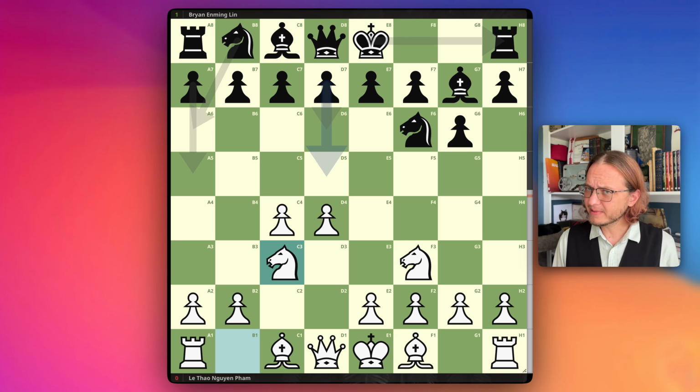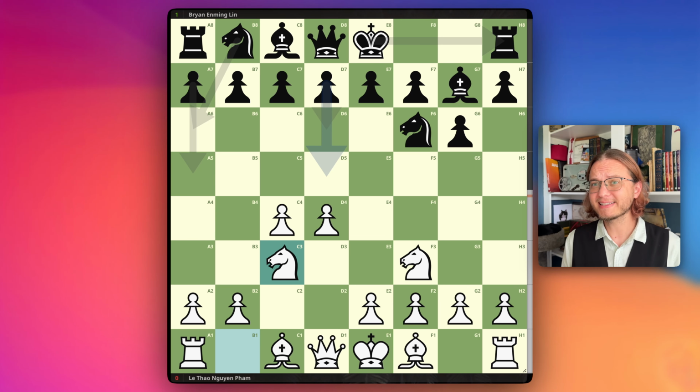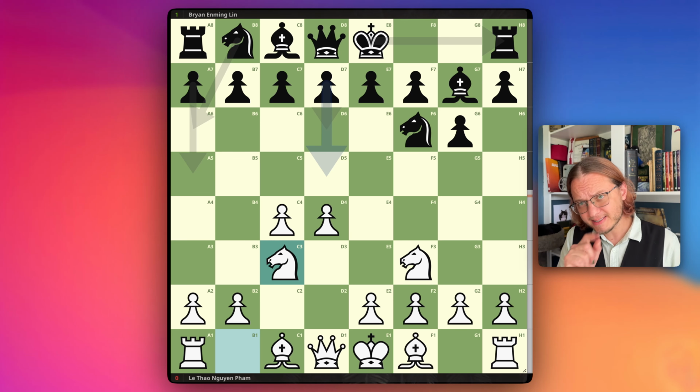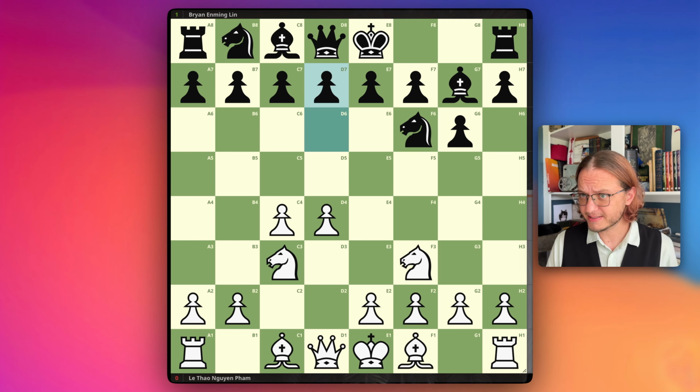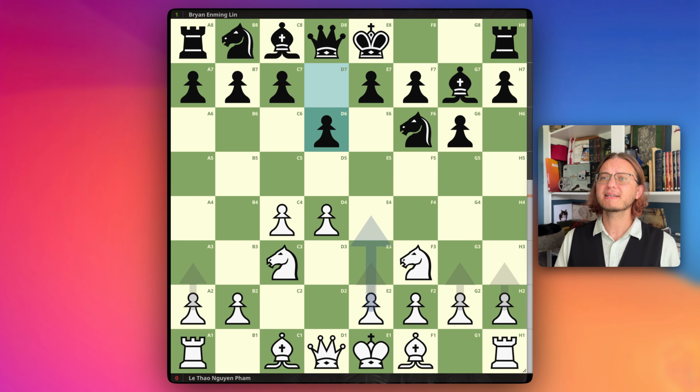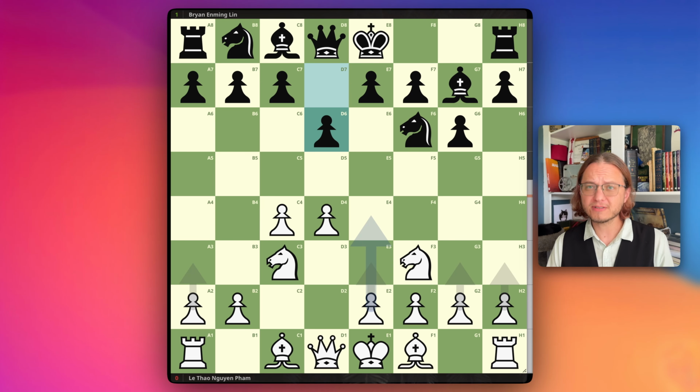Hopefully you notice some similarities to the previous game in which white had developed their queen's pawn and their queenside knight, but now that knight is sitting in a slightly different location. How is that going to make a difference for white moving forward? And how will black handle this? Well, in this case, black makes a subtle move. They're trying to make sure that their bishop has room to get out, as well as making sure that either the E or C pawn can push forward in the future with support.